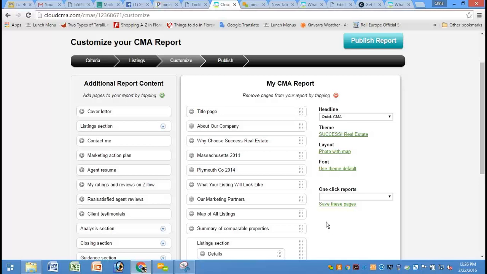But you can do it in both ways. So you can do it with that HTML piece, or you can do it with pictures and hyperlinking pictures. So, are there any questions about using the CloudCMA lead gen tool and creating a landing page either on your VOW site or on your blog formatted website? And remember, if you didn't quite get all of that because it was a little confusing with the VOW site, you can watch this video.